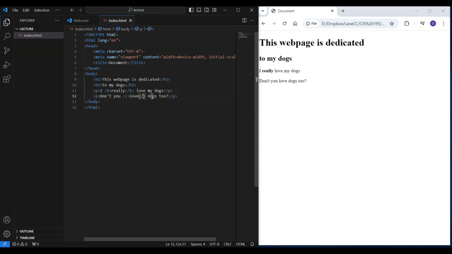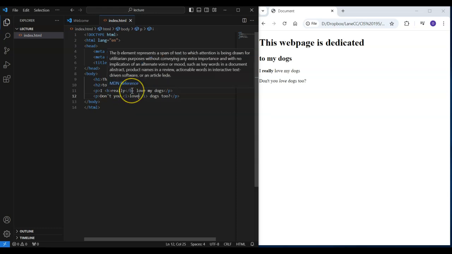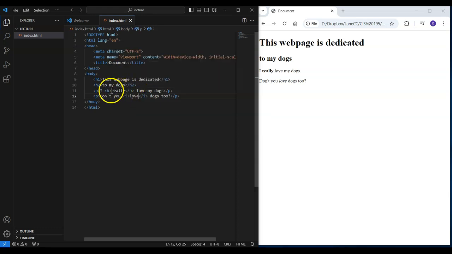Oops, I did it wrong. Okay, let's go ahead and refresh this. So now I have a bolded really and an italics love. There are two other ways to do a bold and an italic. Instead of bold, I could have used the word strong here.